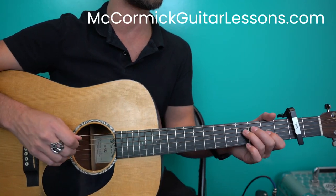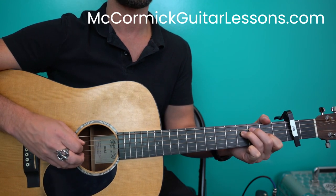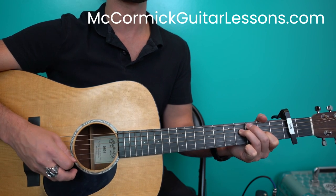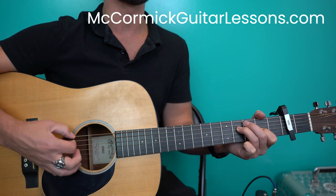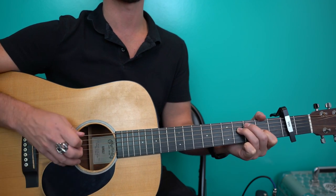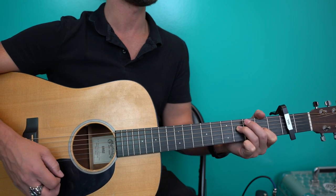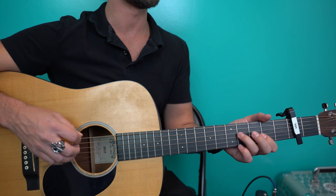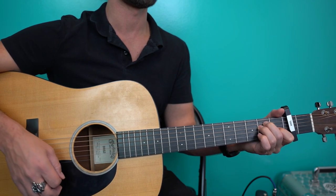Strap in. The next chord is going to be this little guy. Open A, fourth fret D, second fret G, open B, and open high E. And that thumb is muting the low E string. That's nice. 0 4 2 0 0. Okay. And now this is going to be the counterpoint to this E. Down, down, up, down, up, down.